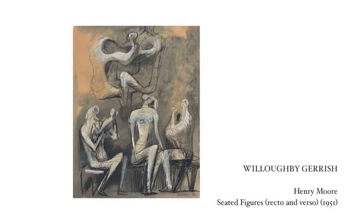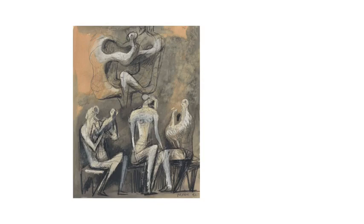The fourth piece I've chosen is a really beautiful drawing by Henry Moore. Moore needs no introduction — he is one of the titans of 20th century British art, held in major public and private collections internationally. He's best known for his large-scale bronze sculpture, but his drawings are incredibly important. It was thanks to an exhibition of his shelter drawings — drawings of people sheltering in the London Underground during the Blitz — that he received really widespread public acclaim. They were exhibited at the National Gallery in 1942, which is remarkable to think about during the Second World War.